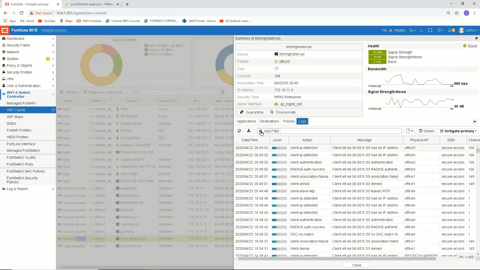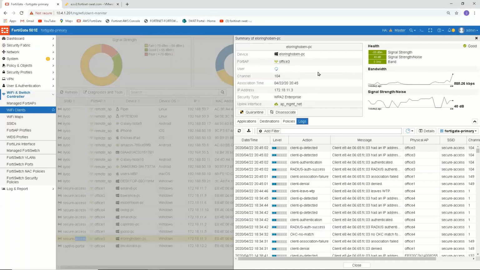And of course, we also have added features that I've showed you before, where we can quarantine the wireless client manually. You can disassociate them. There are indicators of health that show you the signal strength, the signal to noise ratio, and also the frequency or band that the client is connecting on.